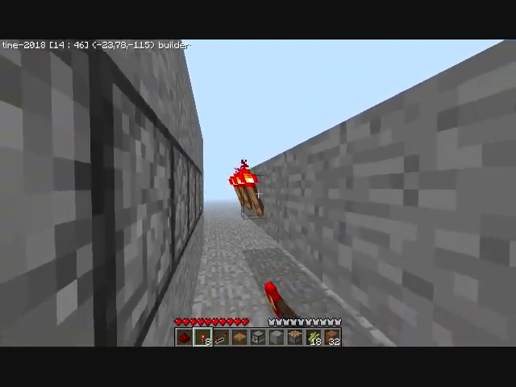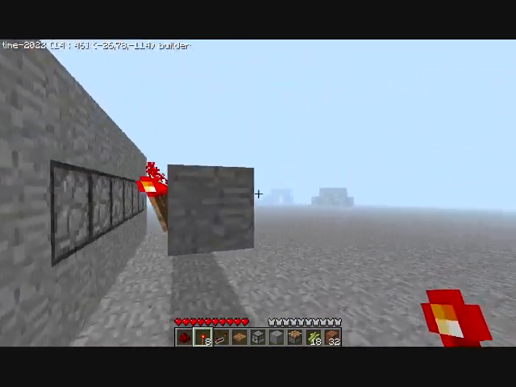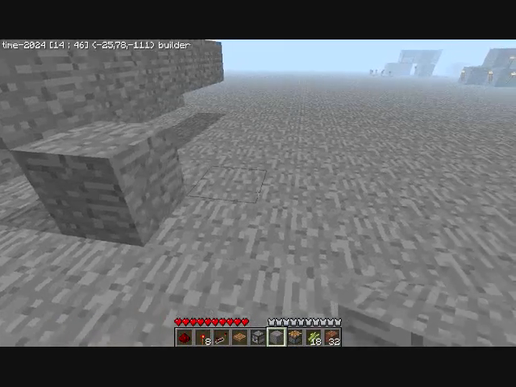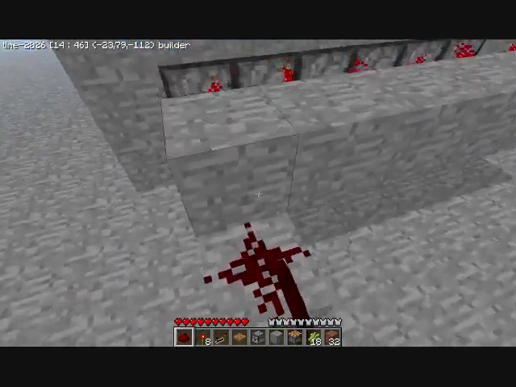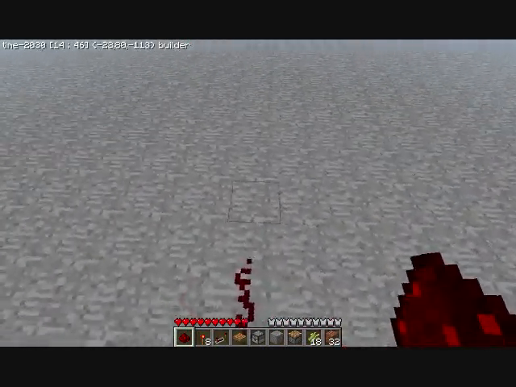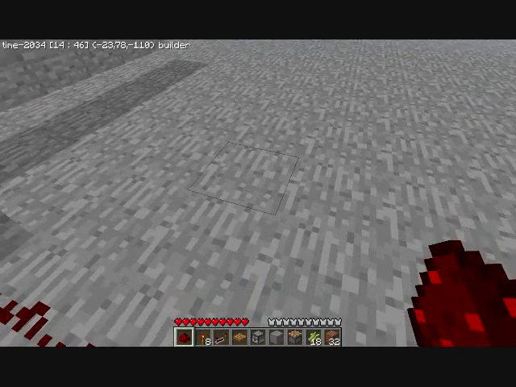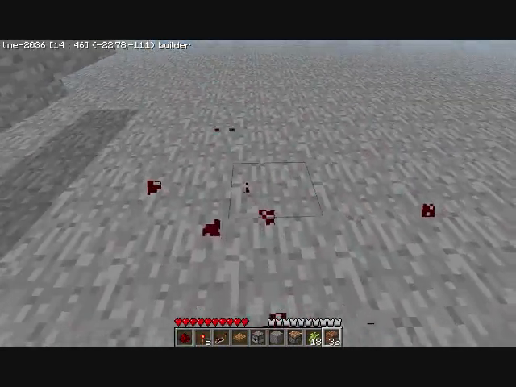So we're going to put a line of redstone torches right here. Just going to extend all the pistons, but we're going to change that layer. You want to keep one block right here, so we can have a redstone current going up to it and all of the torches. So it looks like we can put a pressure plate right there.